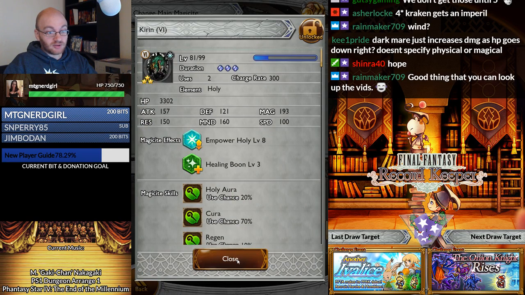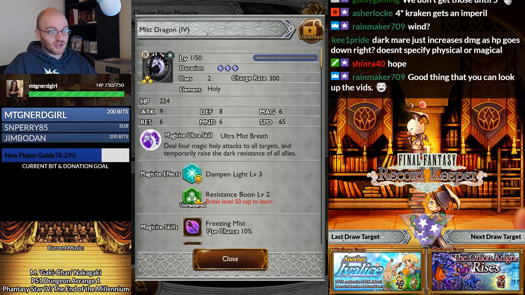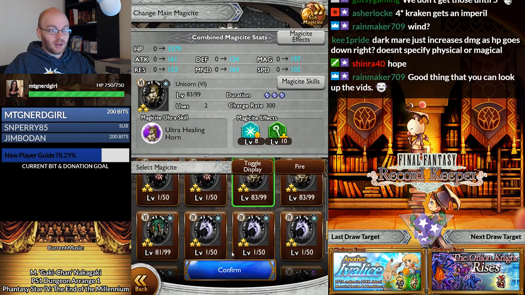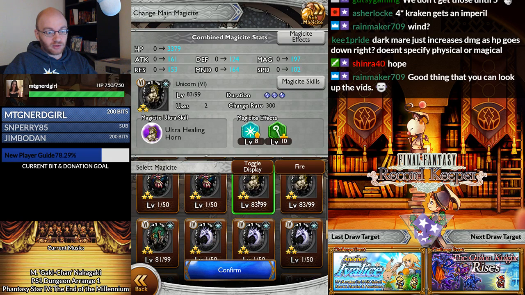Kirin doesn't have an Ultra attack. Mist Dragon, 4 magical attacks on all targets and temporarily raise the dark resistance of all allies. Also, not an attack-based Magicite, so that gives us a choice. Which one do we use? Unicorn, or do we use Mist Dragon? I personally love Unicorn.